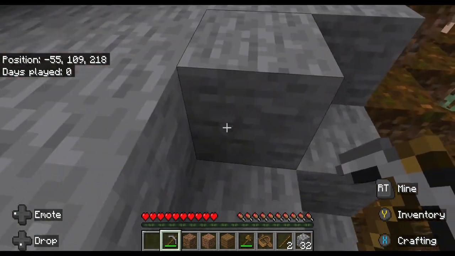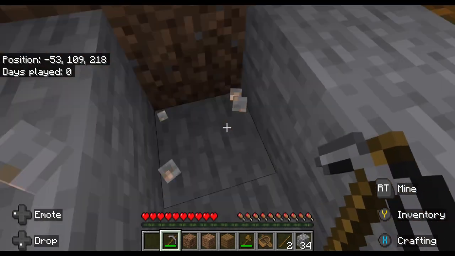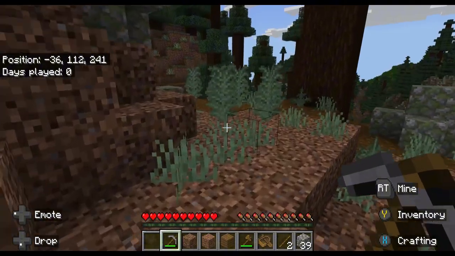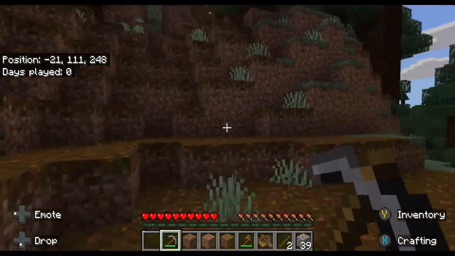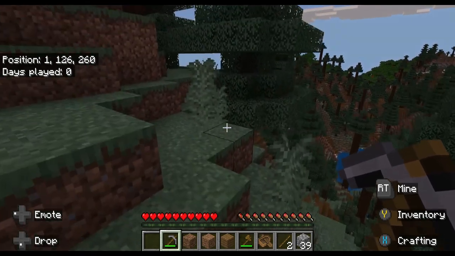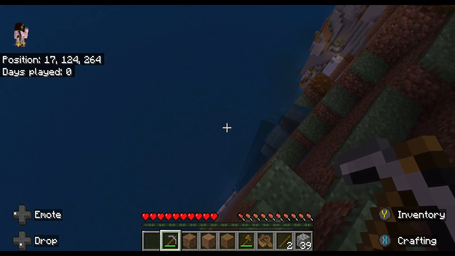Probably coming to the end of our first day. We've already got iron, so we need to either head into a hole or find a sheep, which I don't think we're going to find around here. I don't have a sword, I have a pickaxe. Oh wait, I have an axe though. What do you think?